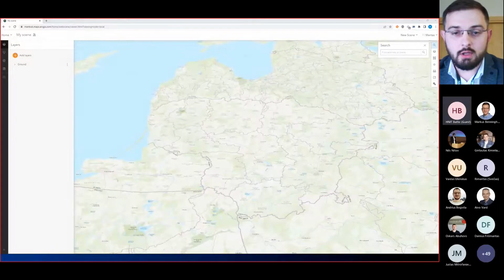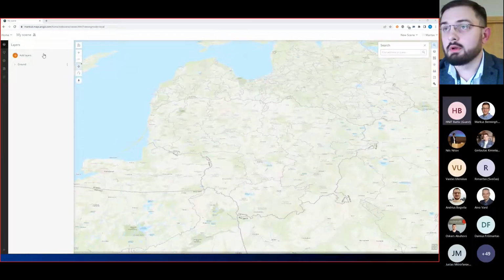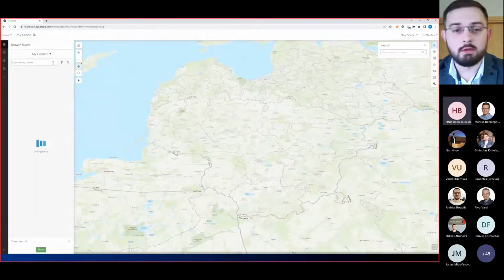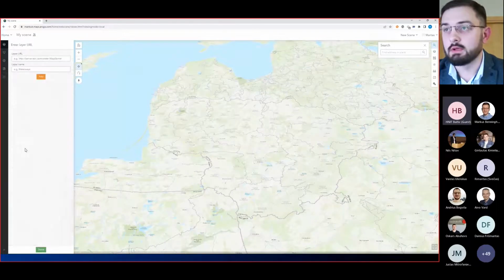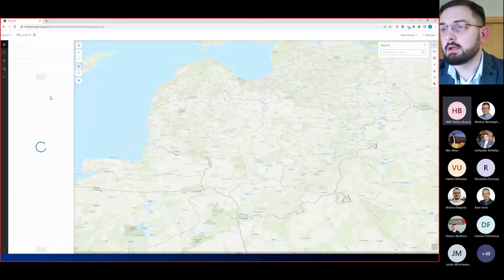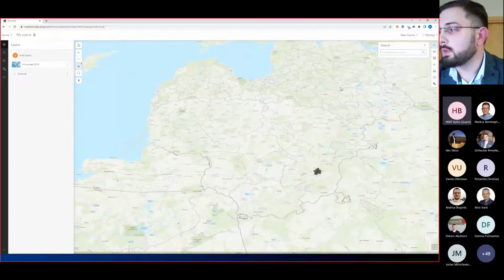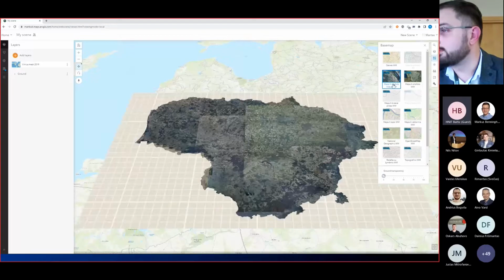Now I need to add some layers. I found a layer from Vilnius city, which contains mesh data of the city. And we add it. Now we can change the base map for our web scene, so we can use, like, imagery.